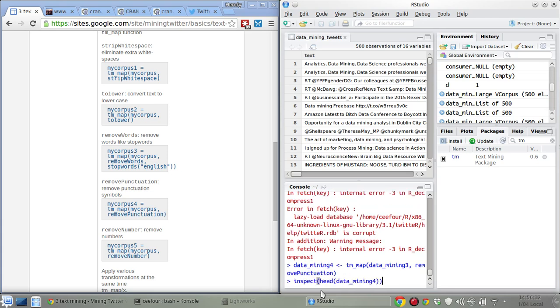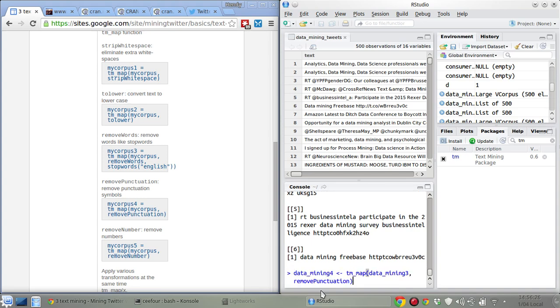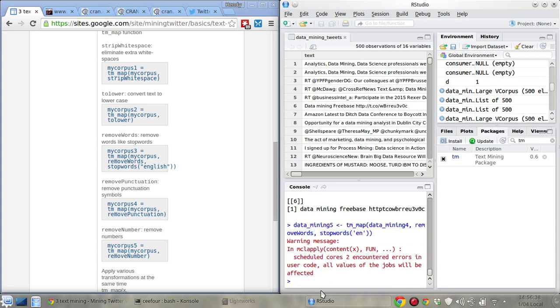So let's inspect that one. Okay, so we have no punctuation and all the URLs are jumbled together. And maybe after this, let's try making the stop words removal again. Well, it's still okay.